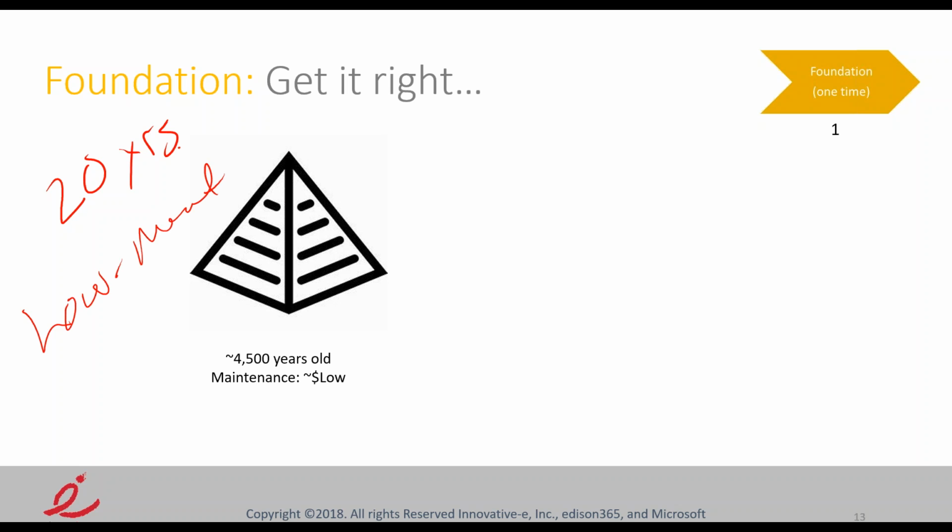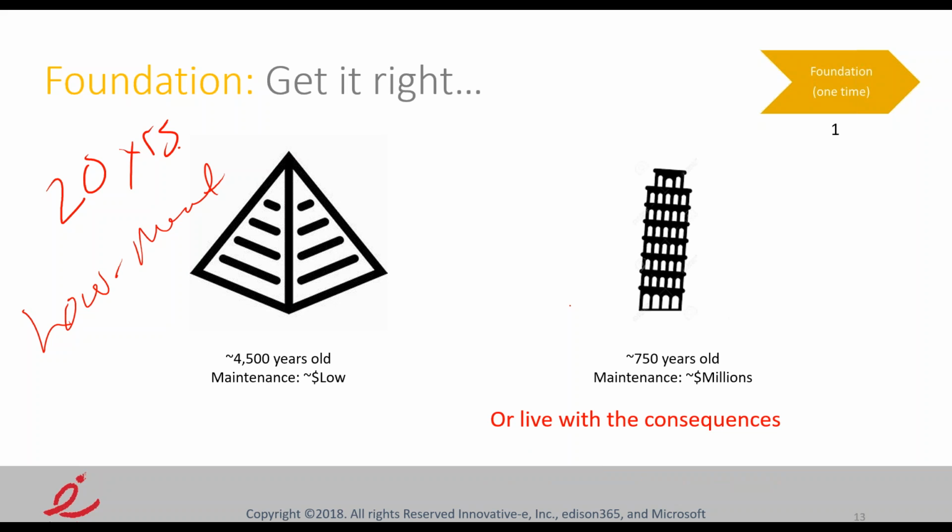So what's an example of what if you don't get the foundation right? What are the consequences? Well, the Leaning Tower of Pisa. It's about 750 years old. You can go out and research it. They've spent millions of dollars over the years trying just to make sure it doesn't fall over, reworking the foundation and doing all kinds of things. It took about 200 years to build, and it has obviously a very high maintenance cost. So setting the foundation correctly from a people, process, technology piece is absolutely critical when you build anything, right? A physical structure or an ongoing system.